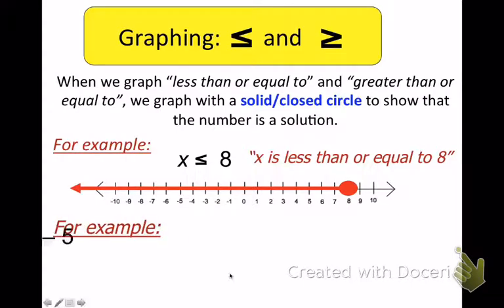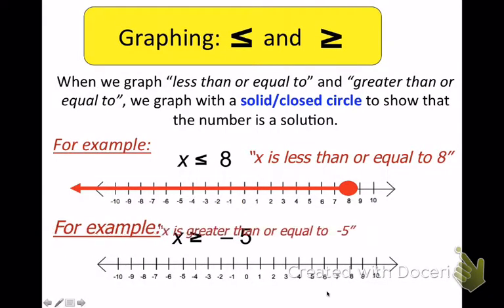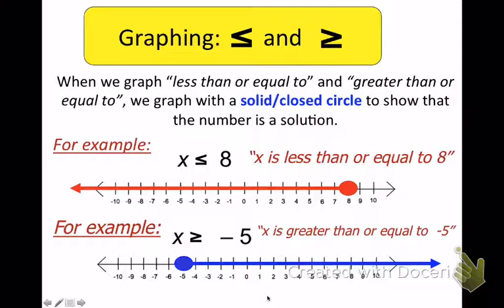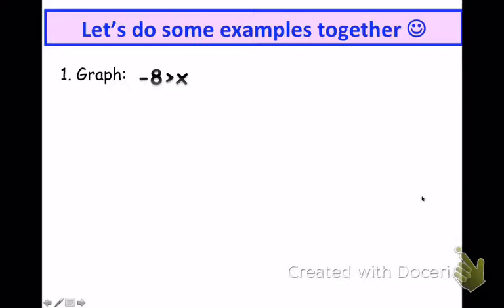Last one of these on this little section, x is greater than or equal to -5. Let's write down the statement, x is greater than or equal to -5. We're going to put a circle at our -5. We're going to close it because of the equals, it's included. And we just shade to the right. Greater than goes to the right. So that's the general idea. Open, close circle is your big decision, and then left or right, where are my answers at? Let's go ahead and move on to the next few examples.